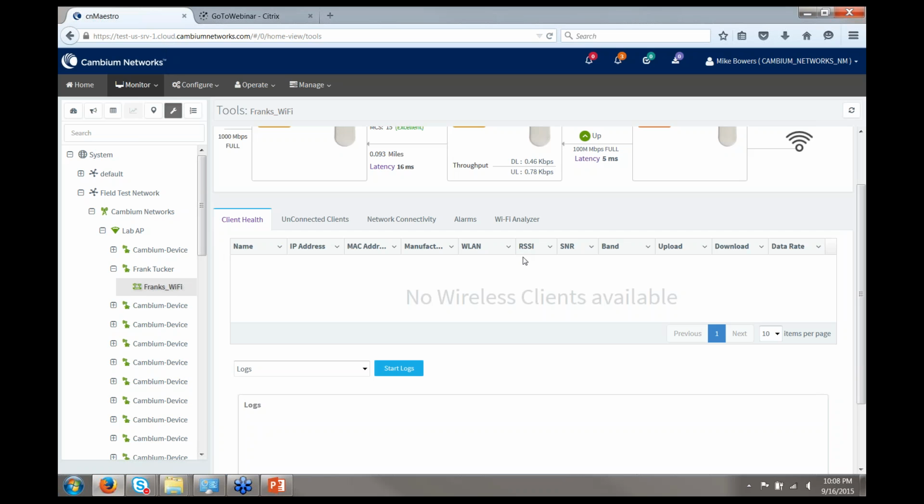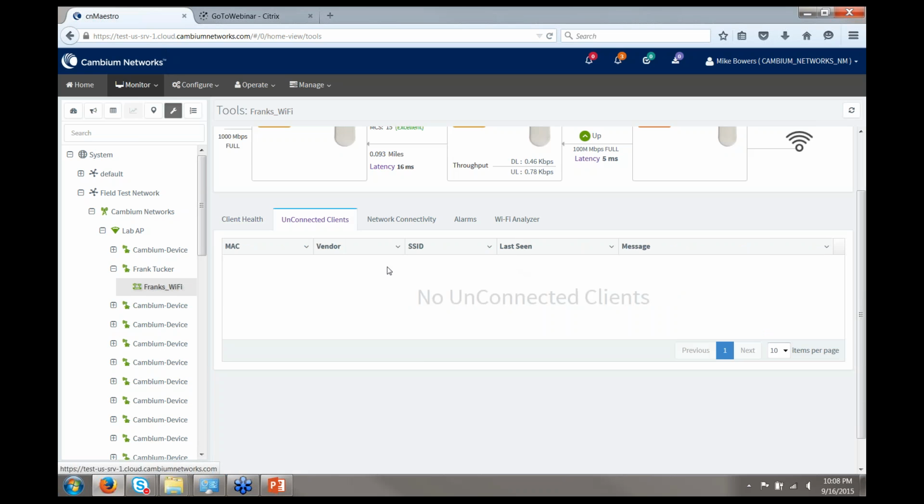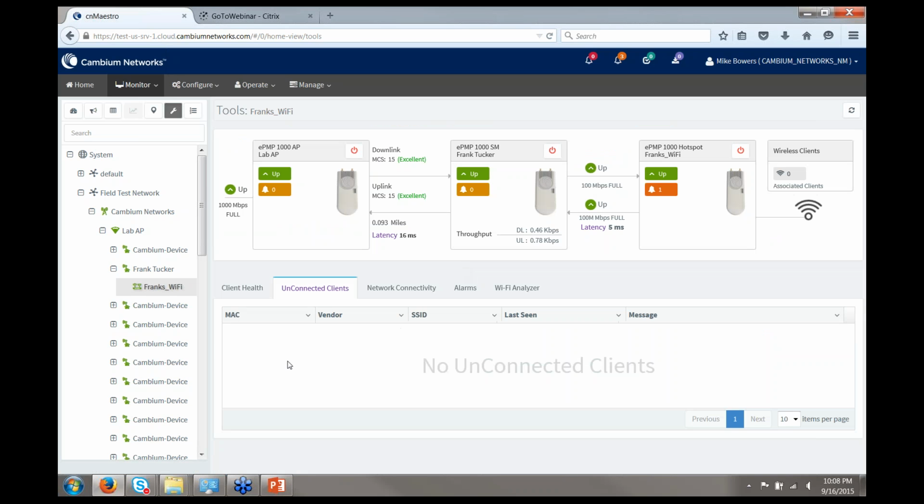Maybe their access point is poorly located in the house and they have a very weak RSSI to their devices. We can click on this other tab and see devices that are not connected. So there may be some devices that they're trying to connect, but they're just not getting on. This at least gives us visibility to those devices.